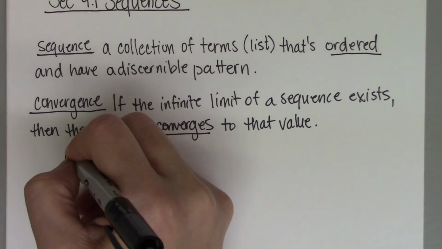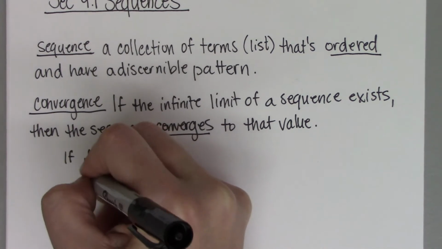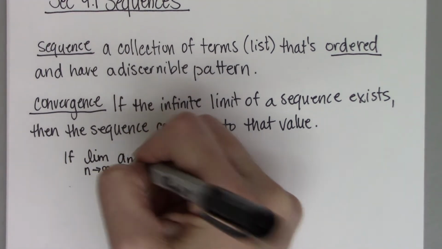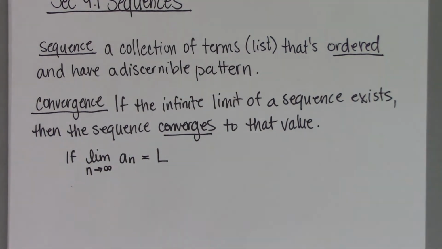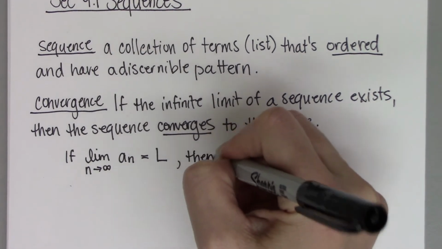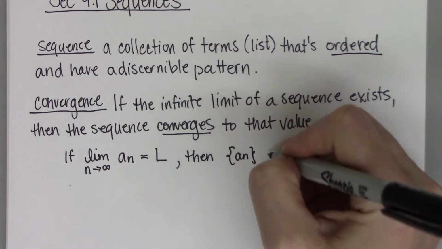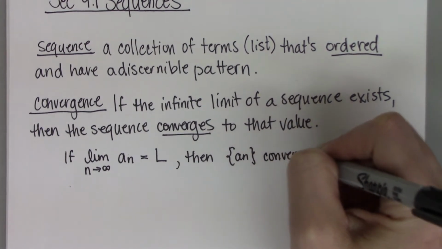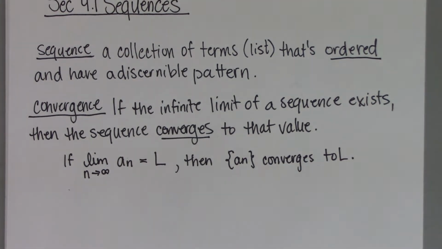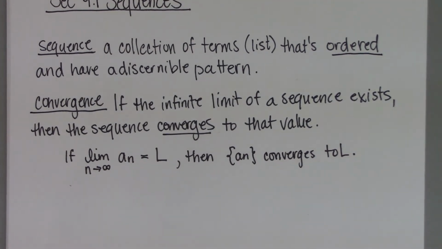So another way of looking at it would be saying, well, if the limit as n goes to infinity of a sub n equals some real value L, then the sequence a sub n converges to L, right? And so we're going to actually do some examples, explain what we mean. These little curly brackets you see right here, typically we use those around a set of numbers. Just remember your set will be infinite. So when you simply see the brackets around an expression, what we're telling you is that expression generates that set, or in our case, generates a sequence for us, right?